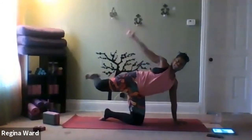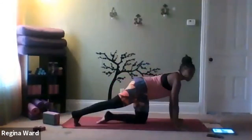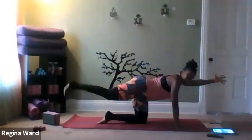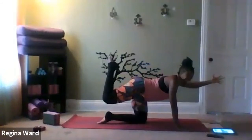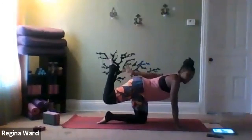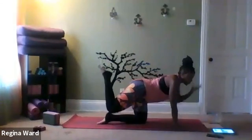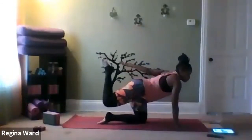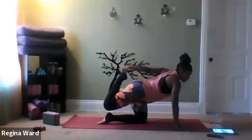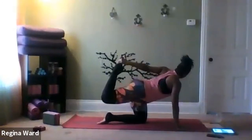Good, good. Inhale, release that, put the foot down. We'll turn back down and come back into that spinal balance, all right? So from here, we're going to do that again. Bend the knee, keep the heel in towards the butt. This time, we're going to reach back and around with the left hand. Now, if you can't reach your foot, I want you to try to do it because that's going to throw you off, all right? So if you can't reach it, reach around for it. Maybe kick the foot in closer and grab it. And then you're going to twist open. You're going to lift that knee up and twist open to the left.